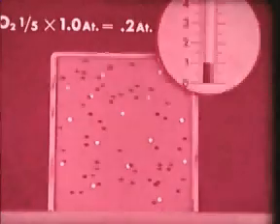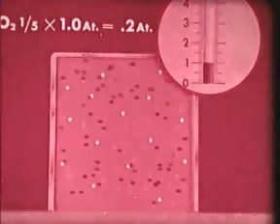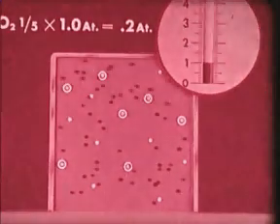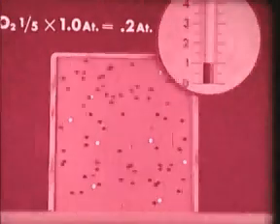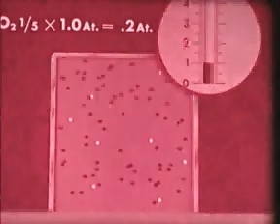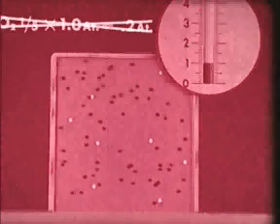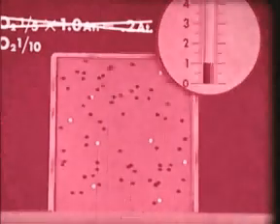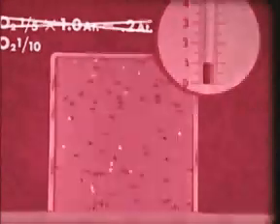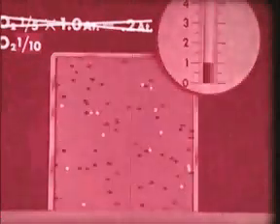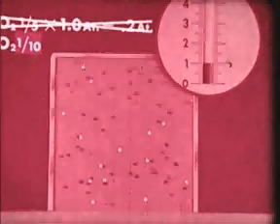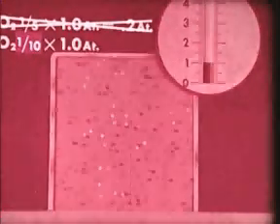But here's another way to change the partial pressure of a gas. The number of oxygen molecules is now only 1/10 of the total number, or in other words, its volume is 1/10 of the total volume. Therefore, the partial pressure of oxygen now becomes 1/10 times the total pressure, here 1 atmosphere, or a value of 1/10 of an atmosphere.